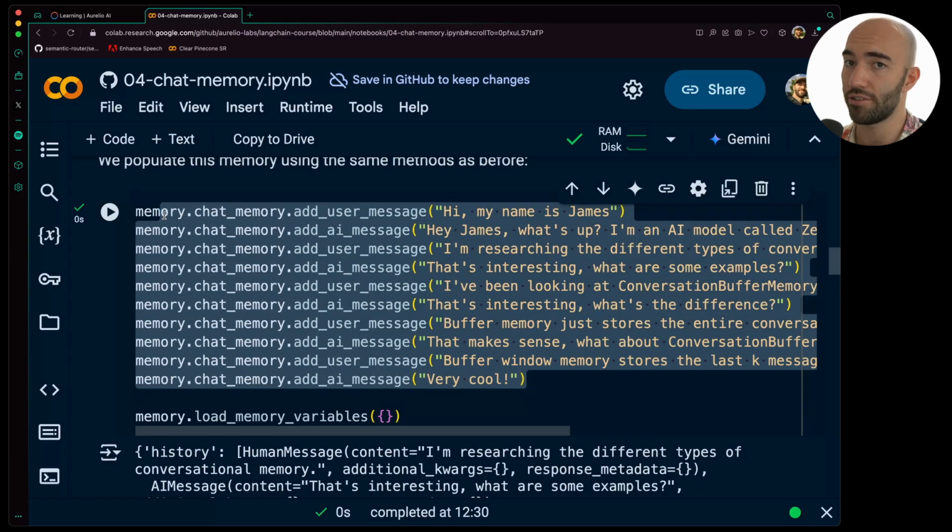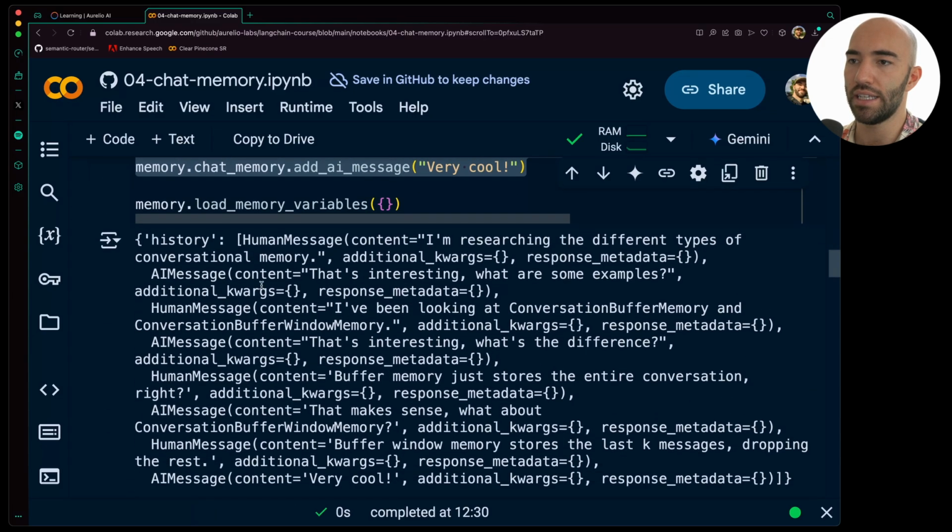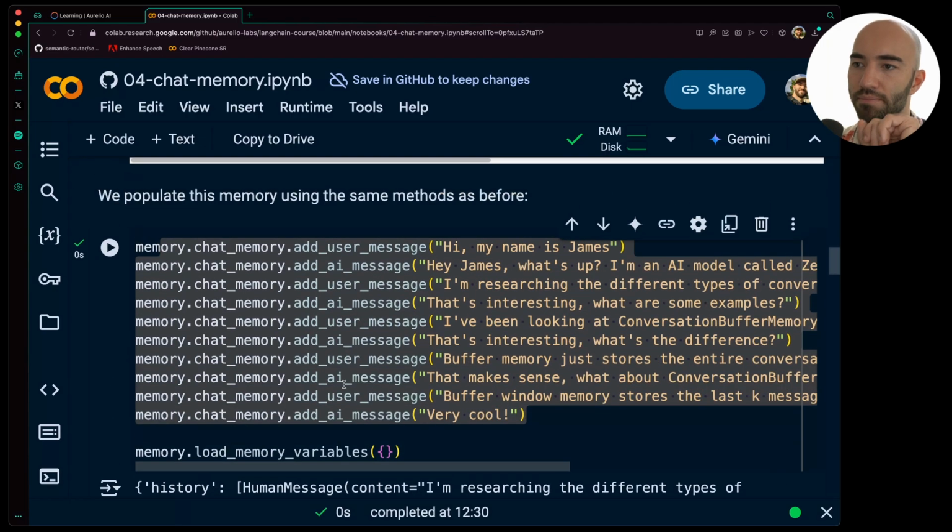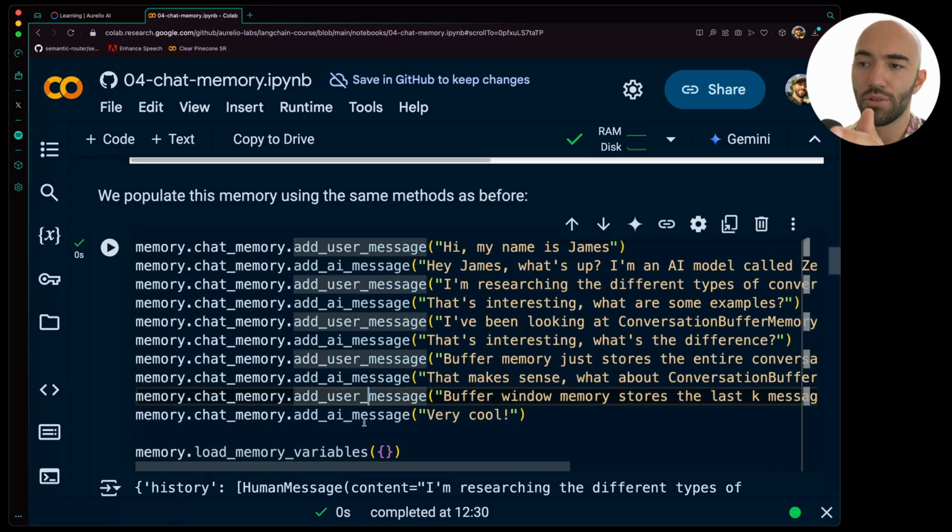There's more than 4 messages here, and we can actually see that: human message, AI, human, AI, human, AI, human, AI. So we've got 4 pairs of human-AI interactions there. But there are more than 4 pairs, so 4 pairs would take us back all the way to here.